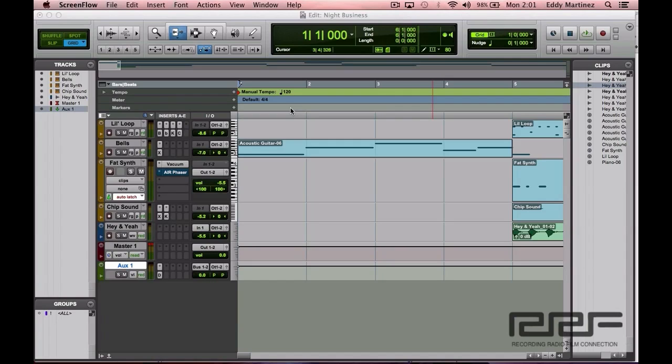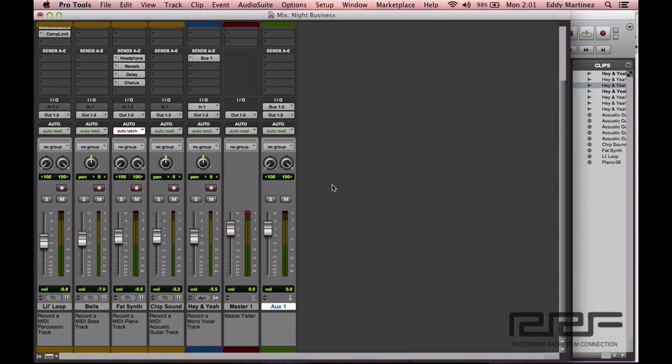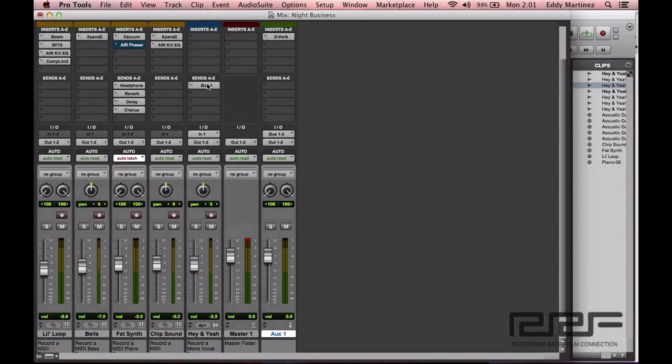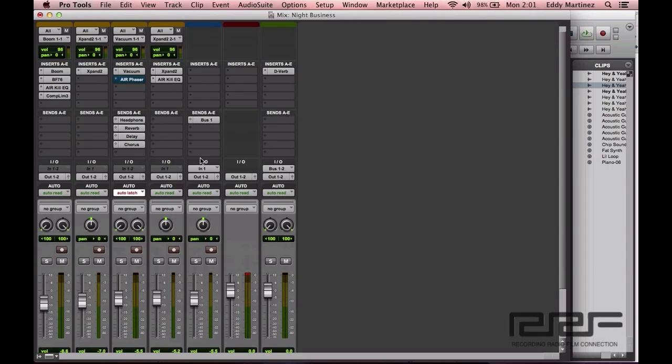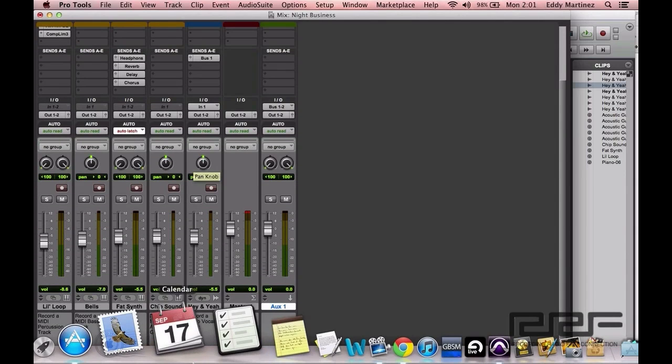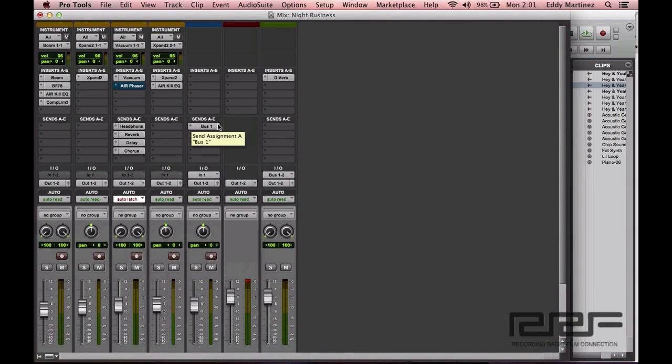What I'm going to do is go to the mix window. I'm going to hit Control plus equals. Actually, let me go ahead and select that. Okay, here we are. Let's look at my track right here, and you might remember this track from earlier, probably the weeks before. It's that track where I say hey and yeah, so we're just going to use that.